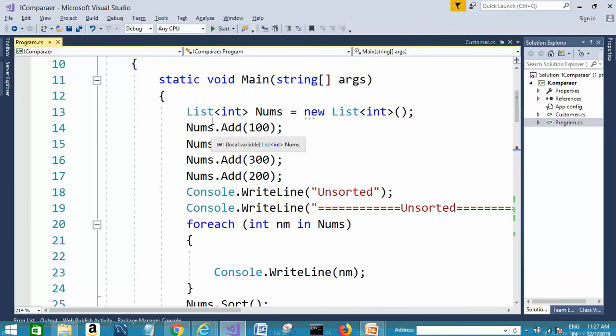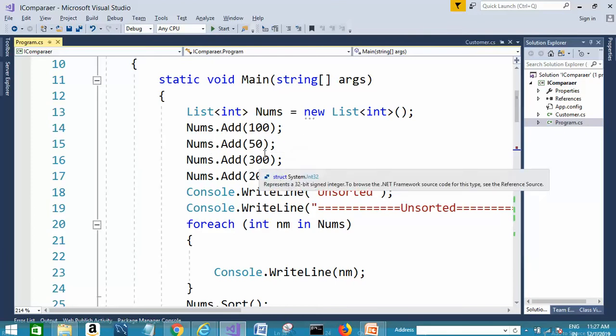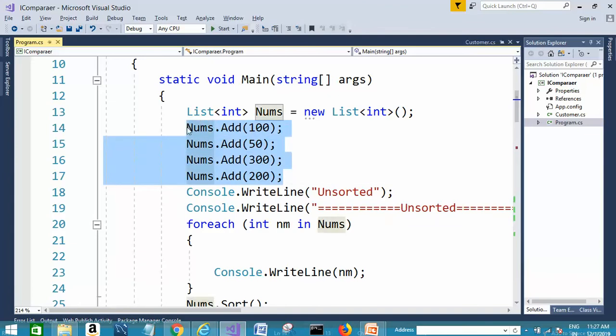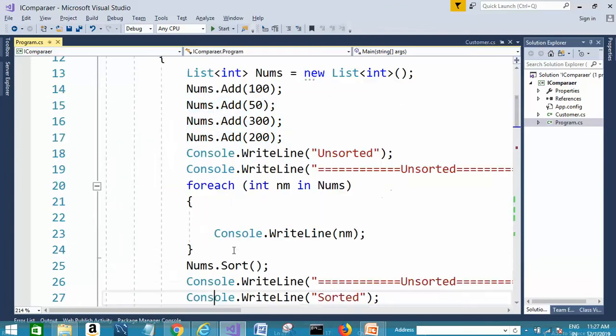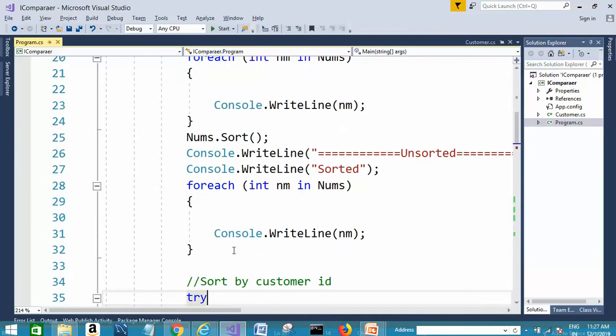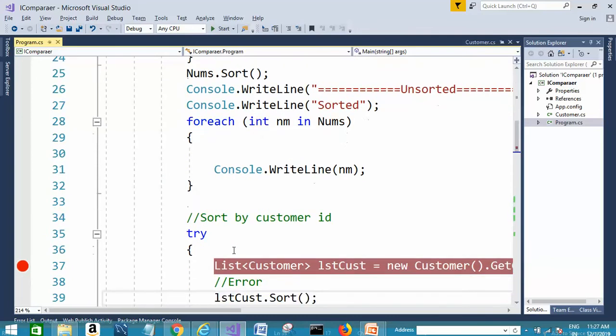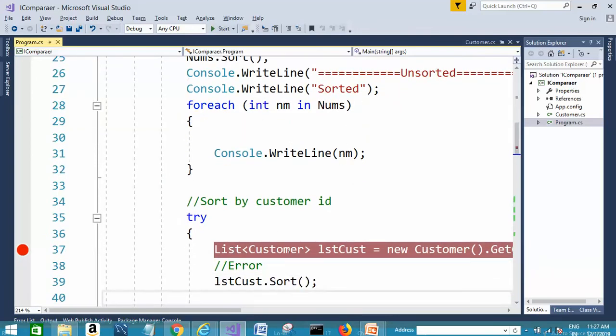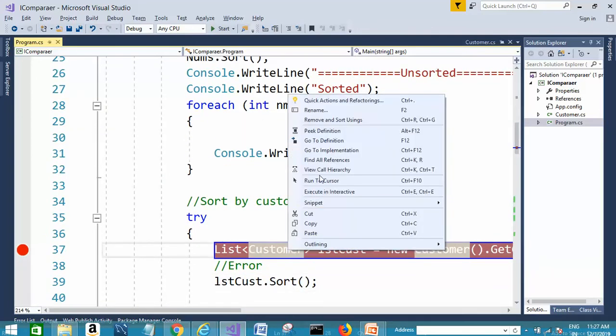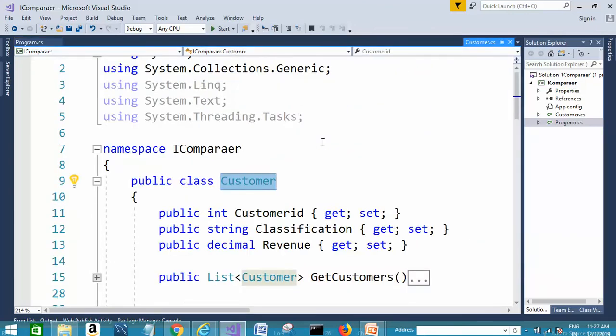I have this list of int where I have added a few integers. I can sort that by using the sort method, and we can display. But when it comes to a customer class, which is an object with customer ID and classification, if I try to sort that, it will give an issue.